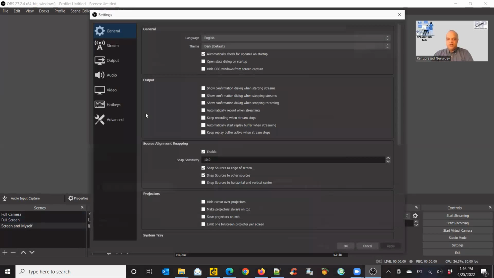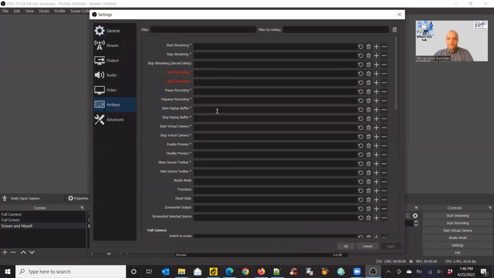So I want something while I'm recording, I want to be able to keep switching between these scenes without having the need to come back to the OBS screen. So for that, go back to settings. I want to create some hotkeys where if I use the hotkeys, I'll be able to switch between scenes as well as start recording.